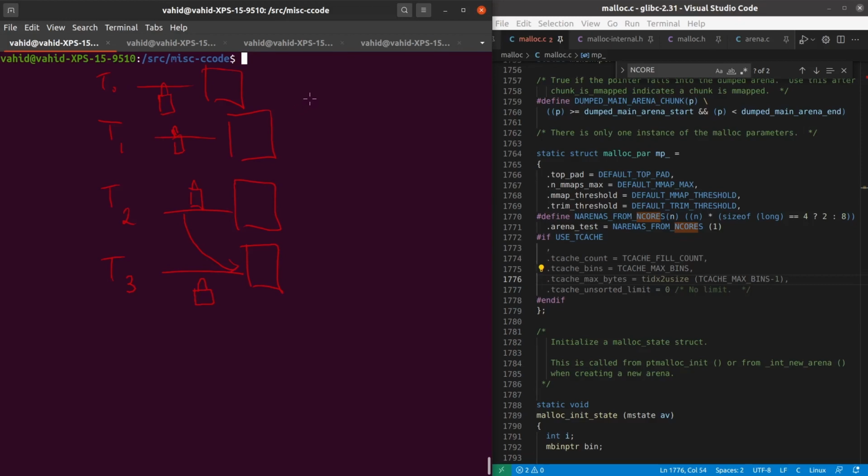But even if the mutex is unlocked, meaning available, free, just acquiring it and proceeding with the execution, that in and of itself has a significant amount of instructions to be executed. And because malloc and free are one of the hot paths in program execution, we want them to be as quick as possible.